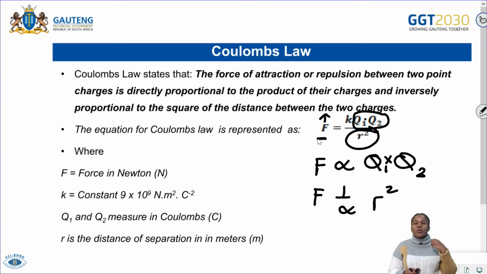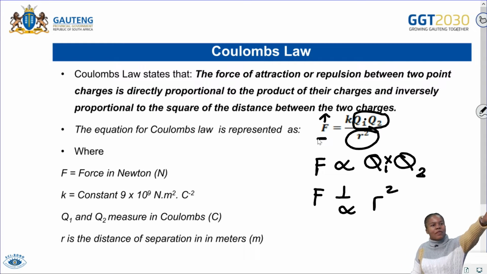Remember, even when you forget to state Coulomb's law by word, the formula should help us to get the wording right, meaning that as we are writing the formula, we should say it out loud so that we are able to move back to what it states in words. The force of attraction or repulsion between 2 point charges is directly proportional to the what? To the product of their charges, and inversely proportional to the squared distance between them.